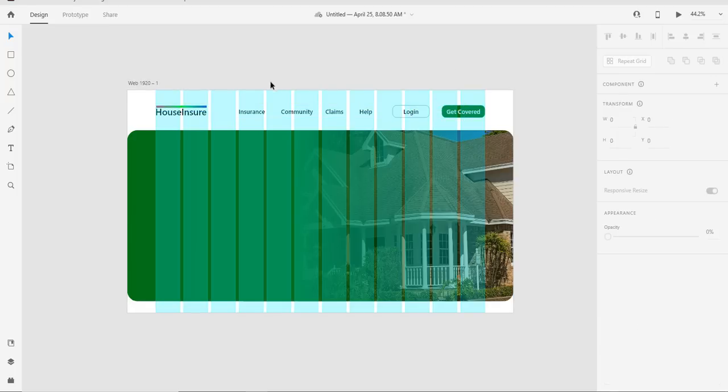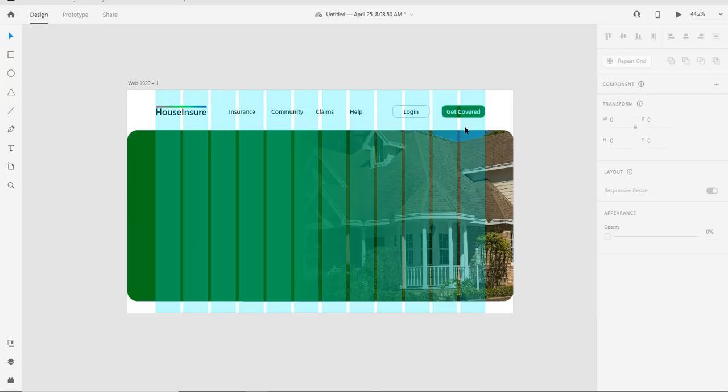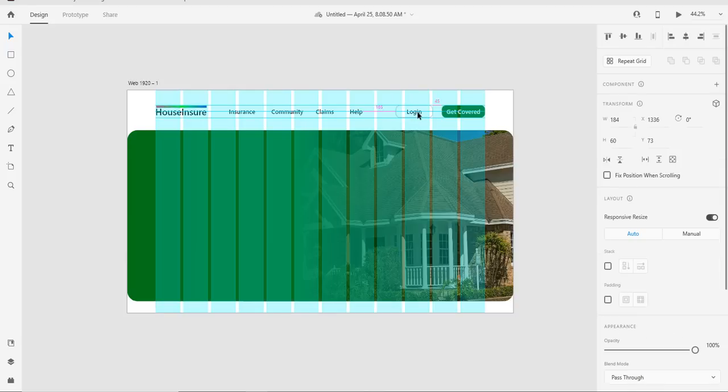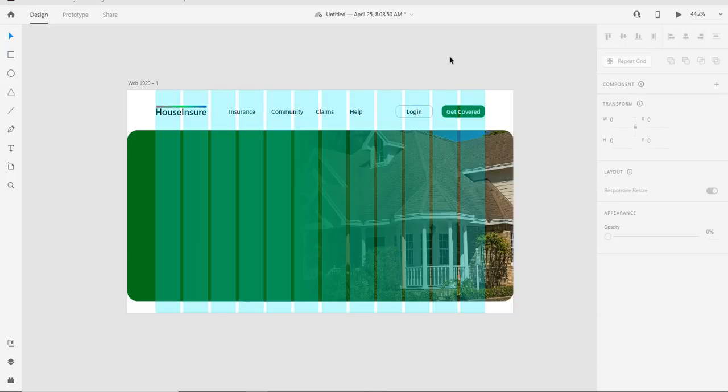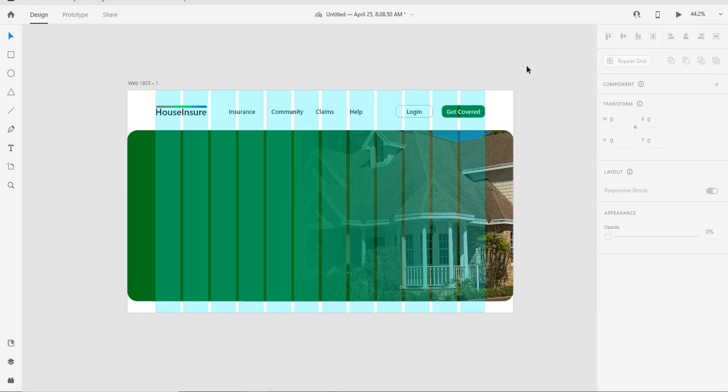Perfect. Now we can bring these guys to the left more so that they are closer to the logo. We want these two to be obvious. Maybe move them closer to each other. So once everything is set, you can just select everything once again, then click on this, which is to align them to the middle. Good. Now we are done with the menu options.